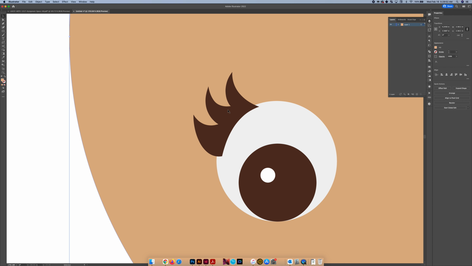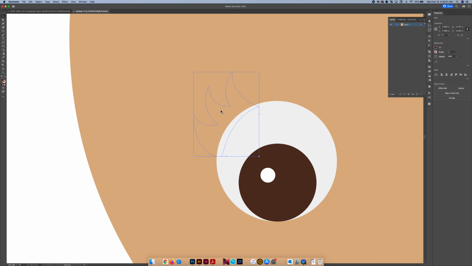Another way to do that is to click on the object and hit Command Shift left bracket or Command Shift right bracket. Command Shift left bracket will take it all the way to the back. Command Shift right bracket will take it all the way to the front, or Control Shift if you're on a PC. Or if you want to just go one at a time rather than going all the way to the back, you can just hit Command left bracket and tap the left bracket until it moves its way down in the layer stack, or Control left bracket. Cool.